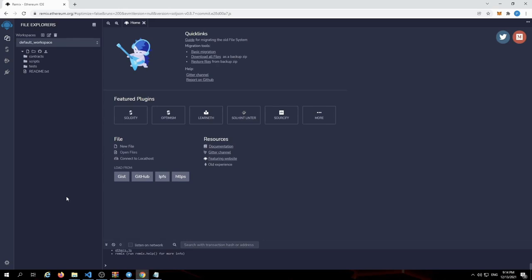Then you just follow over to Remix, which is the window I've started now, remix.ethereum.org. This is where we are going to be building our contract. So you can pause this video if you need time. Right now, I'm going to go into contracts. Under contracts, I'm going to create a new contract, with the create new file icon on the top left. We are going to title this contract front run bot.